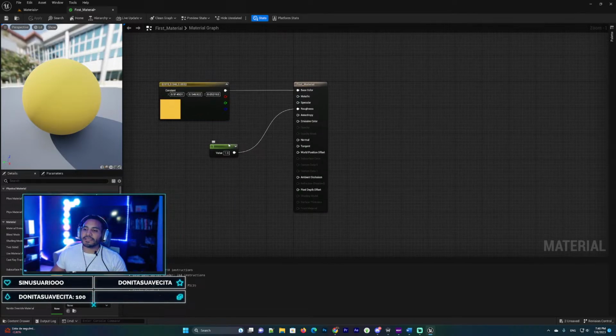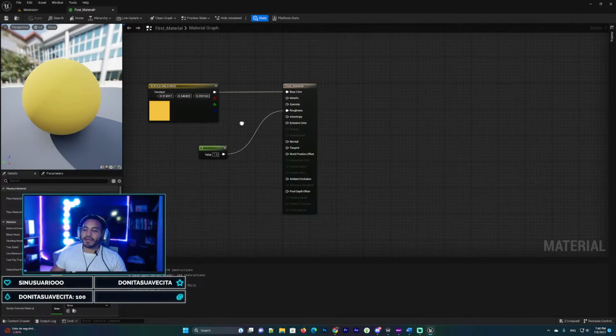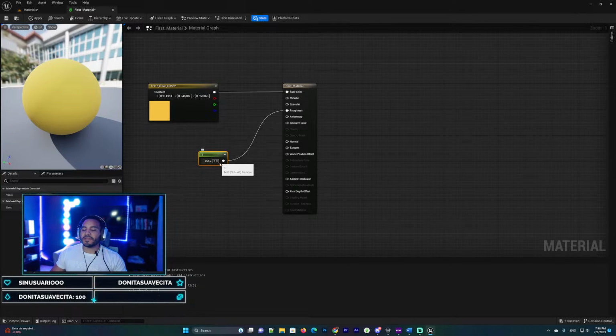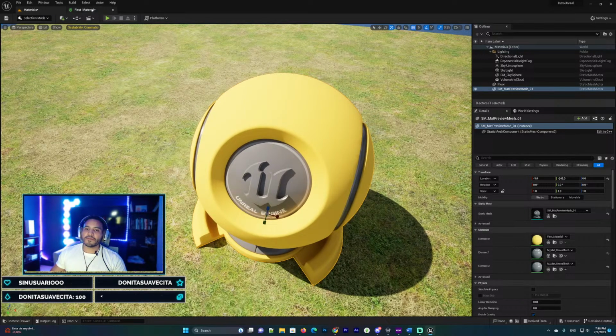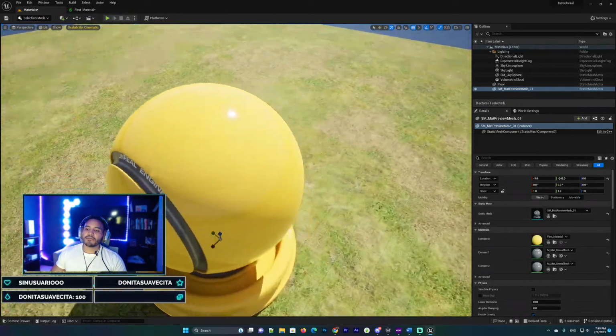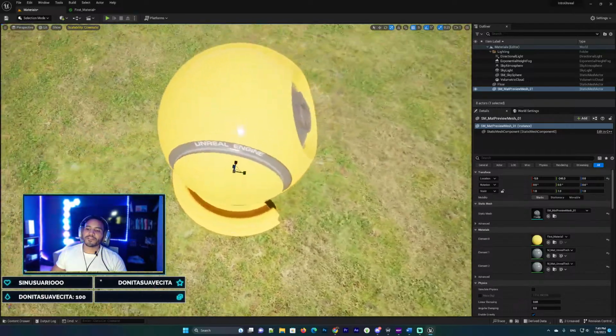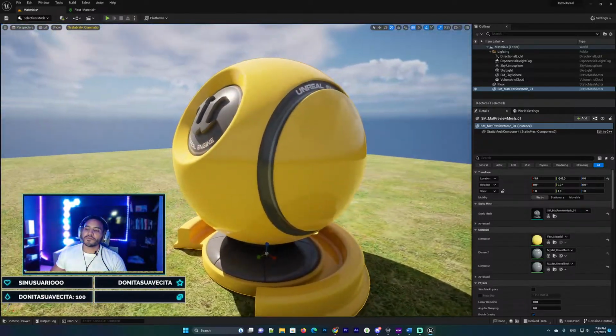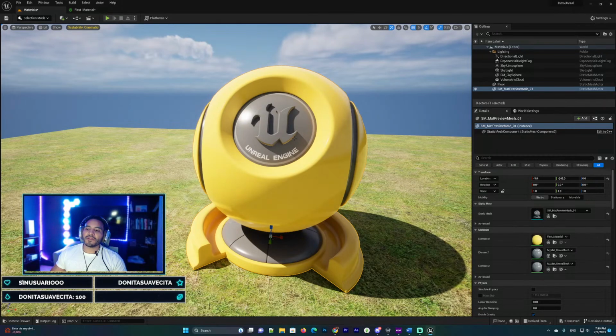So this is how rough a material can be. Well, it depends on what you want to build, but you can leave it at, let's say, 0.1, and it's going to be a mix of, oh, we didn't apply it. A mix of a shiny but not super shiny material. For the sphere, if you want to emulate some sort of plastic look, you're going to use this.